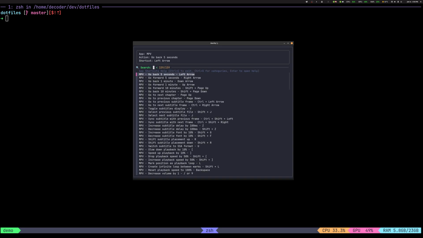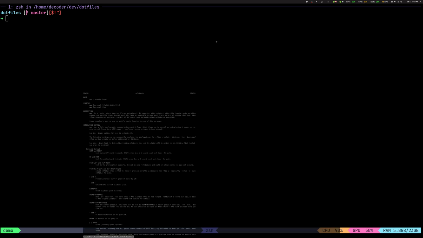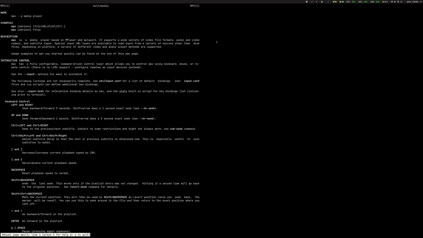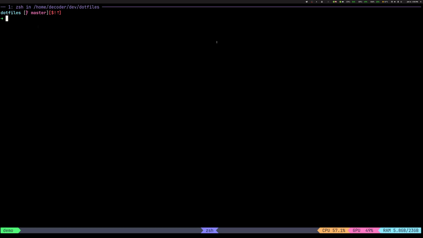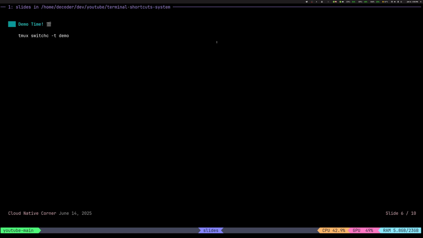And what I added also, if I hit enter on any of the key bindings, and if there is a man page for it, it will be opened, and I can just read the man page fully, right? And with Q, I'm closing it, and that's the fastest demo ever. Again, the concept is that whether I am in a terminal or somewhere else, I can do this and very quickly open my keys. I have a parallel project to it, which works exactly in the same way, and that opens my bookmarks.